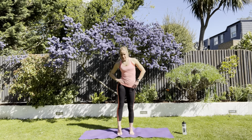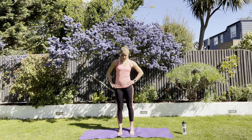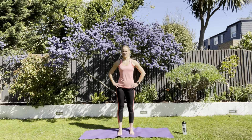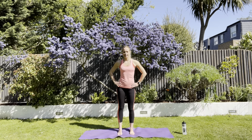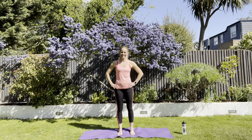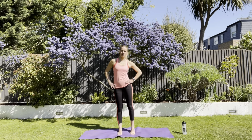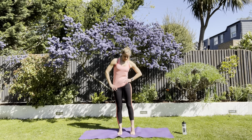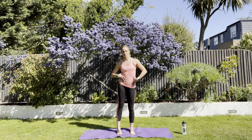With straight knees now, I want you to lift up one heel and lift up that side of the hip at the same time. Come down and do the same on the other side. These are the sort of exercises that are nice to do in the comfort of your own home — you'd feel a little bit silly in a class, so behind closed doors is perhaps better. Keep drawing in here and think about what you need to use and move to do these movements.